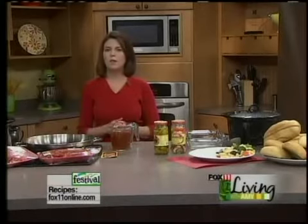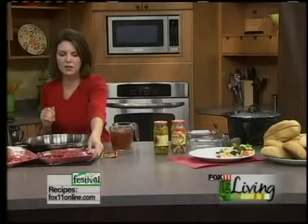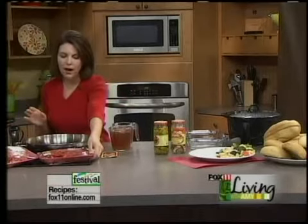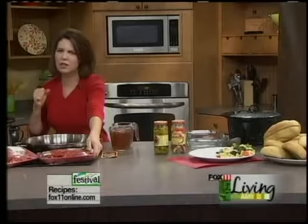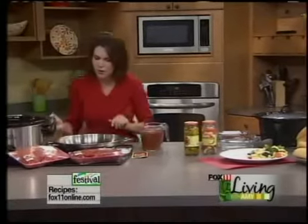So I'm starting out. Also, this is very, very affordable because it's going to serve a whole bunch of people, and we're not serving, you know, filet mignon or something like that. We're actually using a very inexpensive cut of meat that goes a long way, shreds up beautifully, and this dish, I love it, has a lot of flavor, just something a little different than the sloppy joes, although I do like a good sloppy joe.